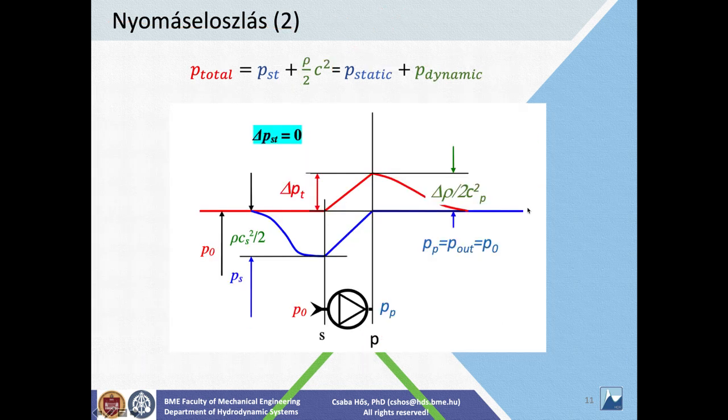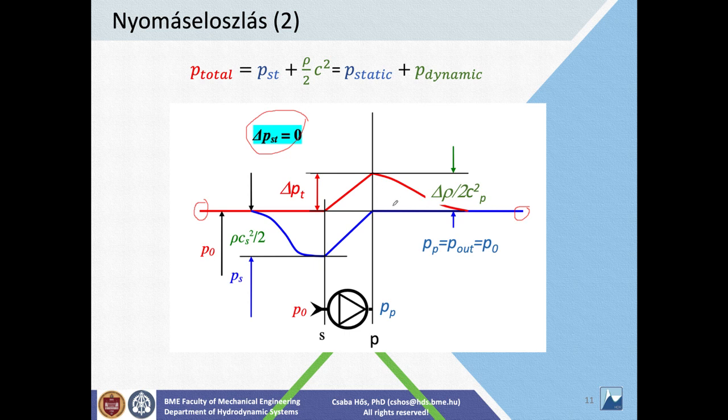Let's have a look at the same figure in the case of another very common example, when the suction side static pressure and the pressure side static pressure are essentially the same. Okay, so for example, imagine a large office room. Okay, the windows are open, so that means that both in the office and outside you have the same static pressure, so the static pressure difference is 0 in this case.